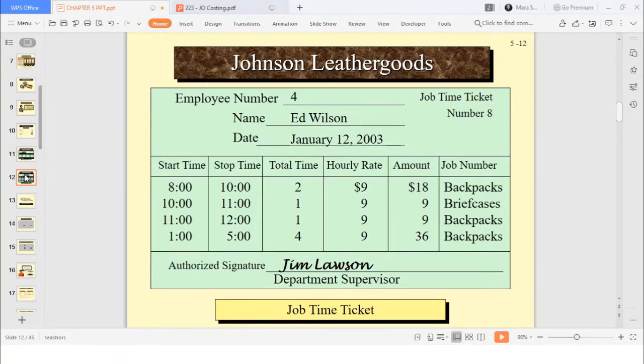Na kung ari pud ta sa direct labor nga side, ang atuang gamiton is your job time ticket. So your job time ticket naka-indicate diha ang ticket number, kinsa nga employee, either employee code or employee number, name, o kanus-a siya gatrabaho. Per employee man yang atuang job time, or atong time ticket. So dapat ang kada time ticket ilhanan kung unsa nga job number ang ihang trabaho. Of course, ihang time in, time out, pila siya ka hours nga trabaho, pila ang rate, pila ang cost, then unsa ihang mga gipang trabaho. So, makita nimo diri na from 8 to 10, nagtrabaho siya sa backpacks. From 10 to 11, briefcases iyang gitrabaho, and so on and so forth. So, again, kani nga mga cost sa imuhang job time ticket mao pud ni ang mo reflect adto sa imuhang job order cost sheet.